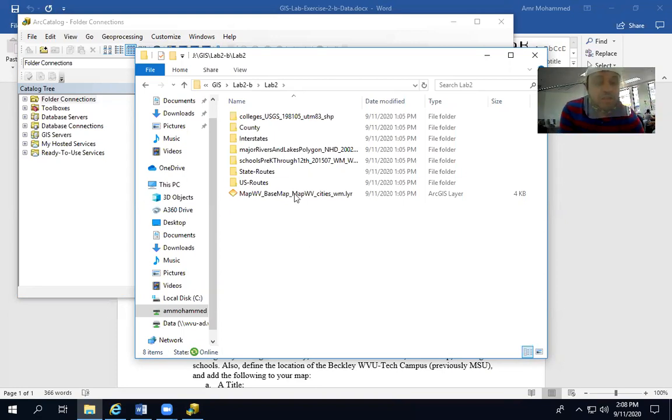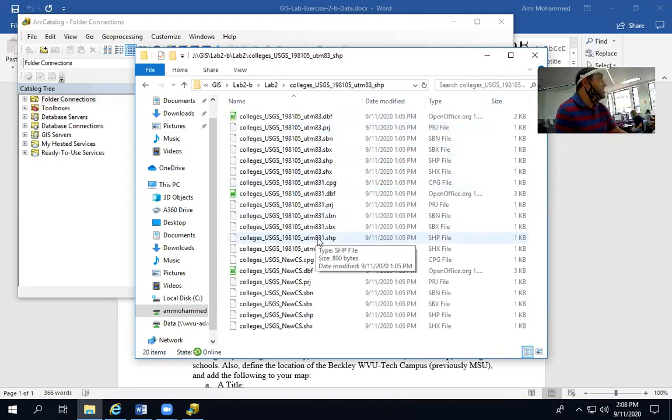And these data are mainly shape files. So you can see how many files here? Probably 20, 30 files. Each one consists of something. And this is called a shape file. A shape file is a database by its own. We usually have two types of databases. Let me write it here on the board. For the people who are on Zoom, you can also write it with me. We have something called a geodatabase.